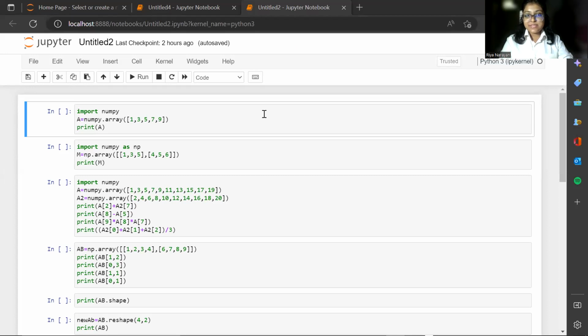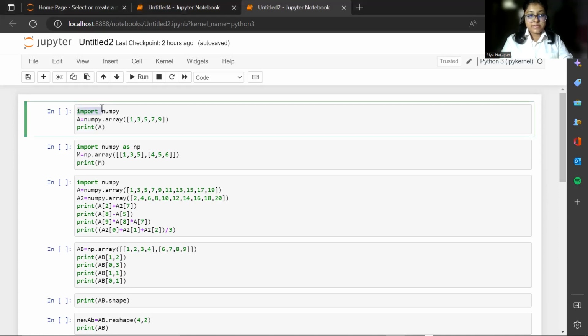We are here to present you a part of the CIE2 component of Basics of Python, which is explaining a variety of functions under NumPy and pandas. So I'm going to start with NumPy. Basically, what is NumPy? NumPy is a Python library which can perform various functions on arrays. So let's start with the very basic step, that is importing the library into the notebook.